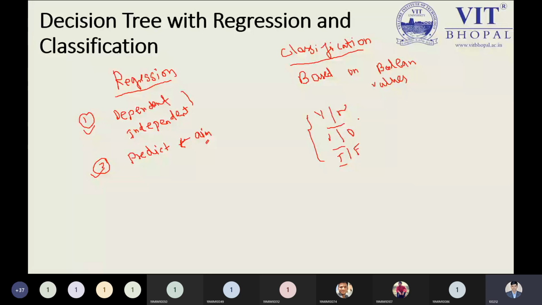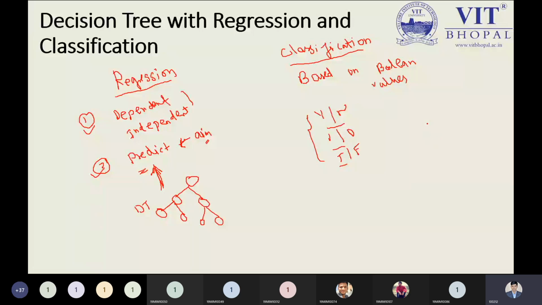But in the decision tree, what do we need to see? In regression, if we are following the decision tree, our objective would be to predict a value. So if I'm making a decision tree, this tree will predict something, and that is the objective. I'm writing it in a simple way: the decision tree will predict something from our information.